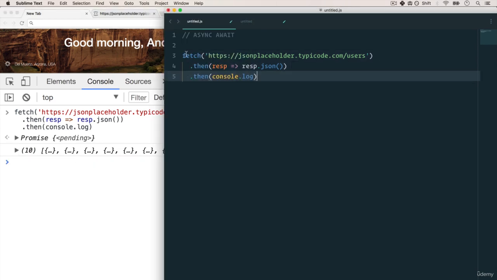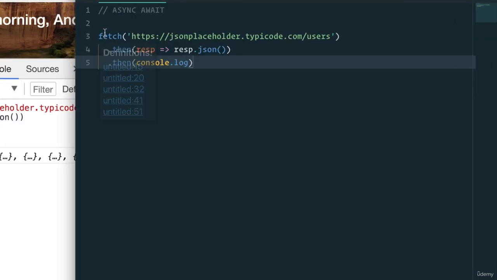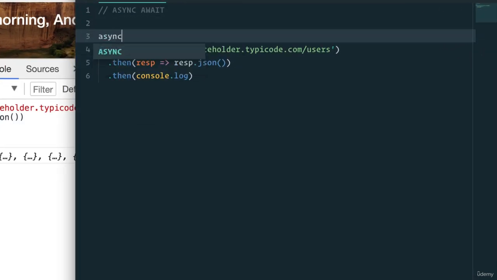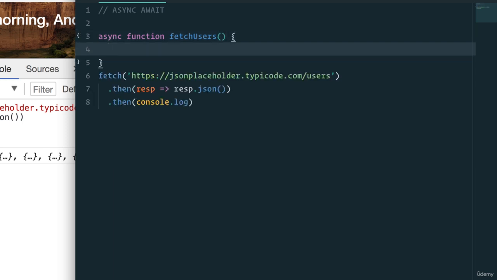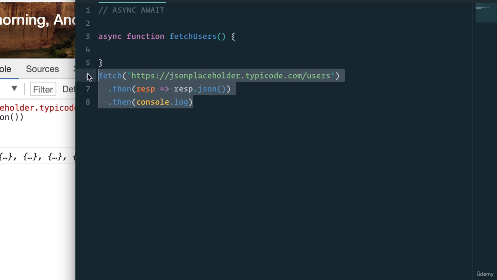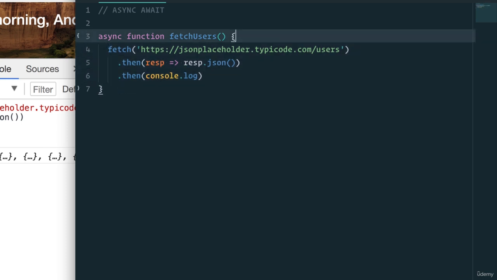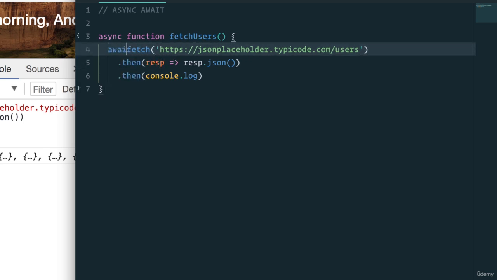Now, how can we turn this into an async function? Again, the same feature, it'll work the same, but it will look a little bit cleaner. It will be syntactic sugar. Well, if you remember, we have to declare a function with the async keyword, and this function will say fetchUsers. And fetchUsers will have this inside of it. But we can now use, in front of anything that returns a promise, the await keyword. So now this function is going to pause until we get a response from fetch.